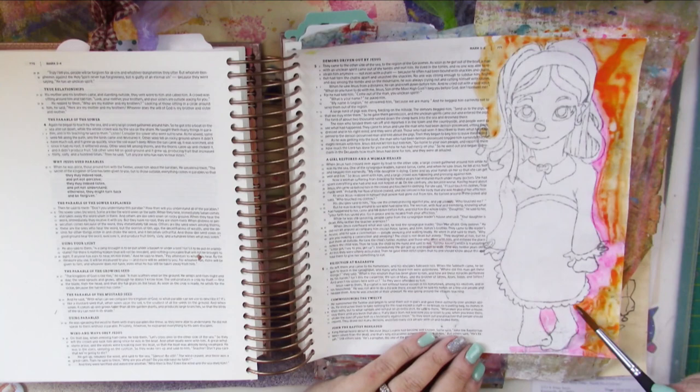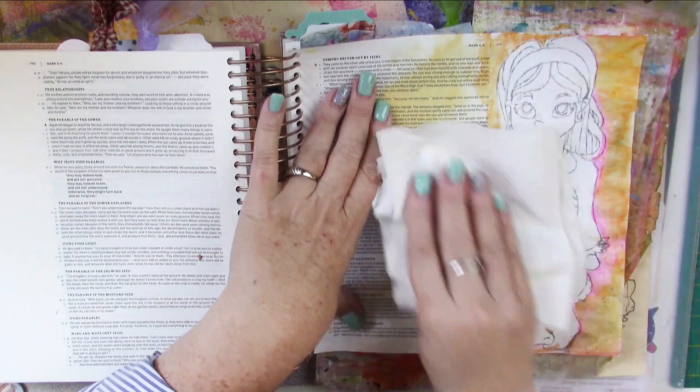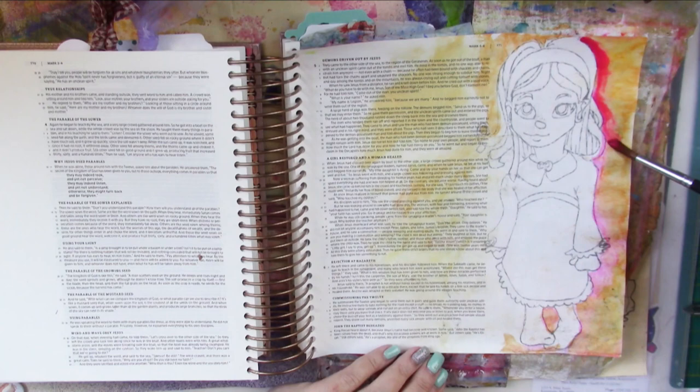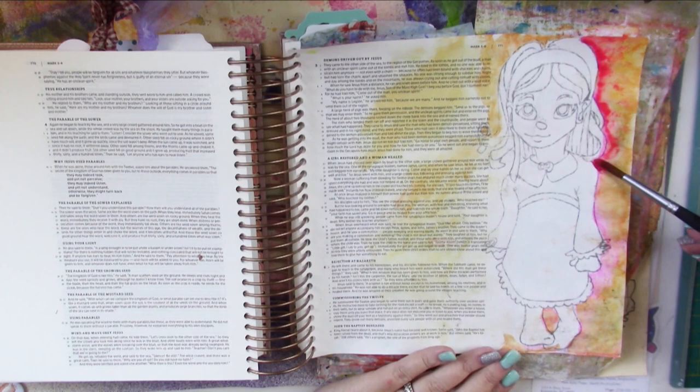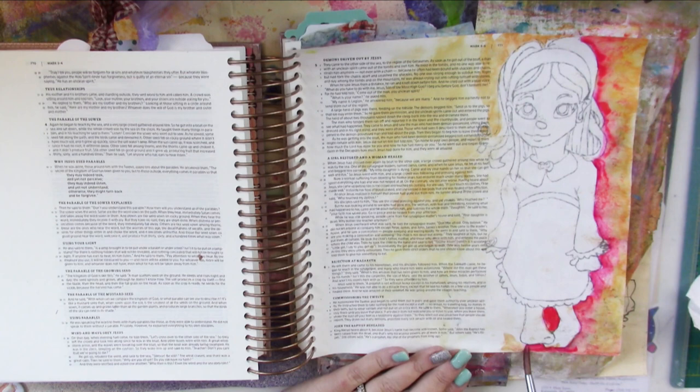You see how it's almost like greasy. It's almost like you just push it around on the page. This is a crazy kind of paper. And honestly, I wound up using my Tombow markers and just bringing her to life mostly with the Tombow markers. I put down a first layer of watercolors to build off of, and then I just relied on the Tombow markers to bring her out. This is a crazy, crazy paper. Okay, so with that said, you'll see me switch over from the watercolors into the Tombows.